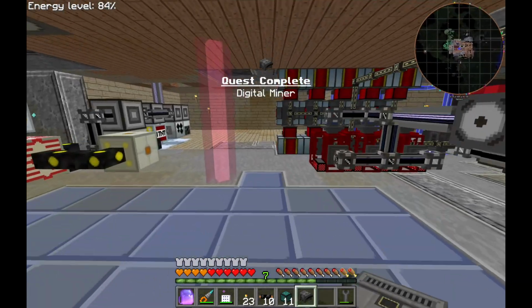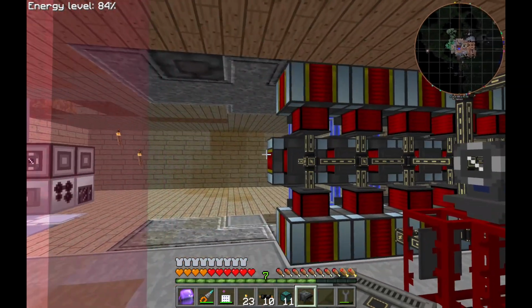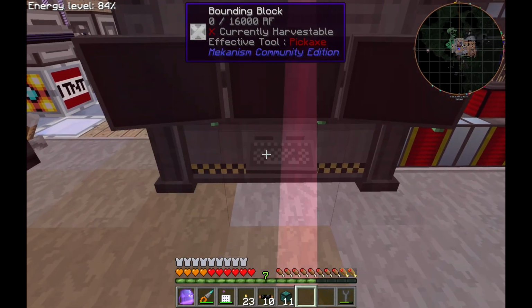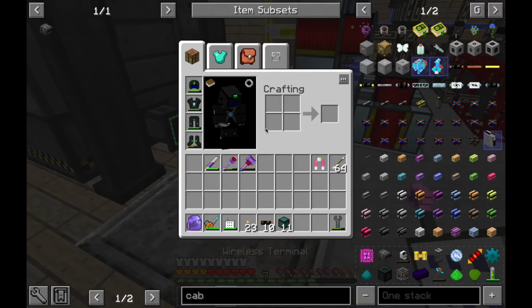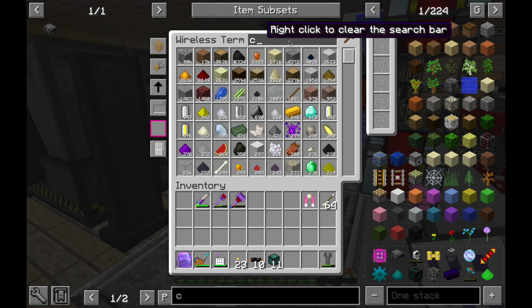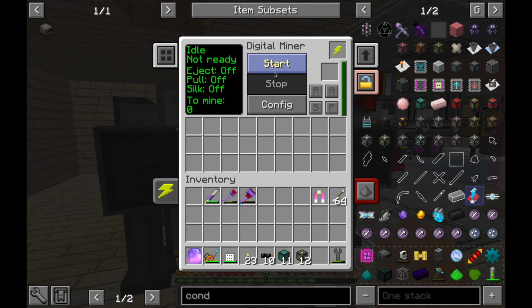So the digital miner is a machine that we can connect to power. So let me just place it that way. No, maybe that way. Why can't I place it? Okay, it should be on the ground similarly. Anyway, let's place it that way. So we're connecting it to power, so let it charge. And for now it does not mine anything.